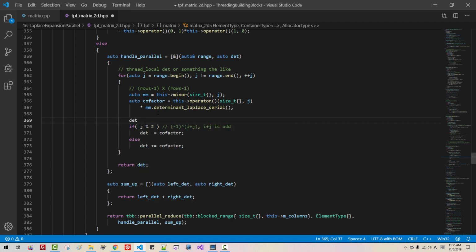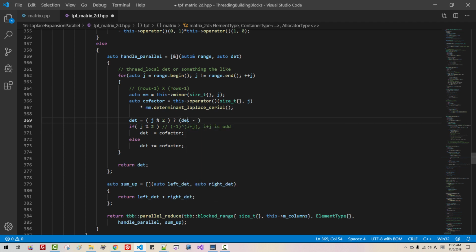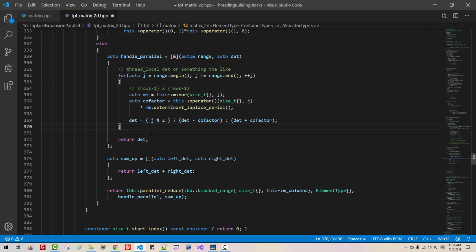If j modulo 2 is 1, then det, this det comes from here, minus cofactor, else det plus cofactor. I simplified like this. Don't forget returning this parallel handle closure.